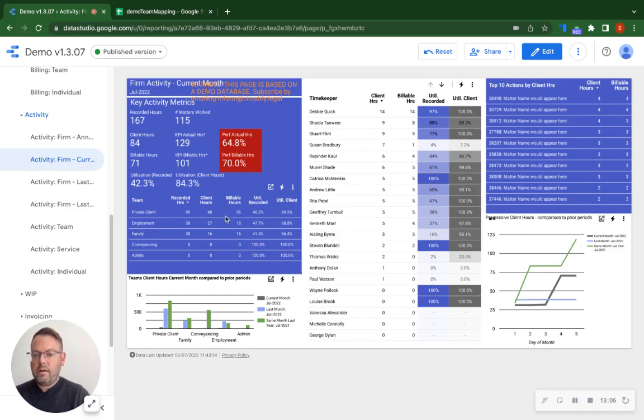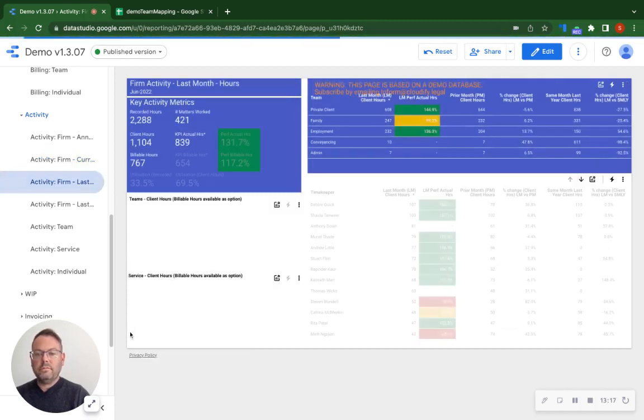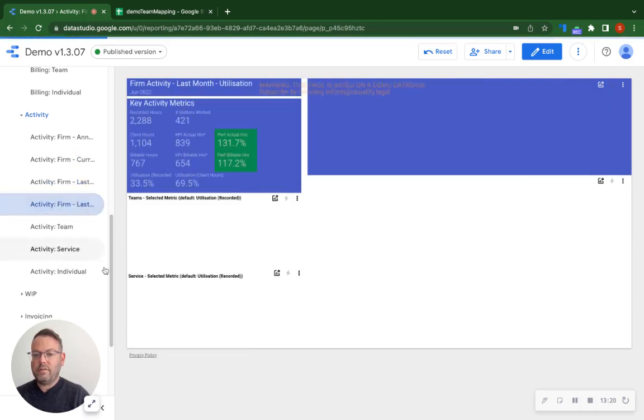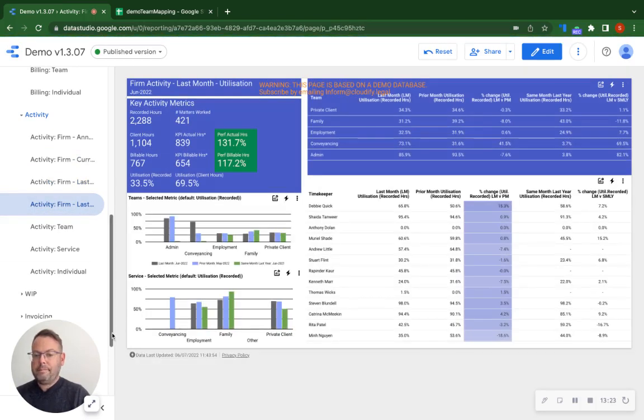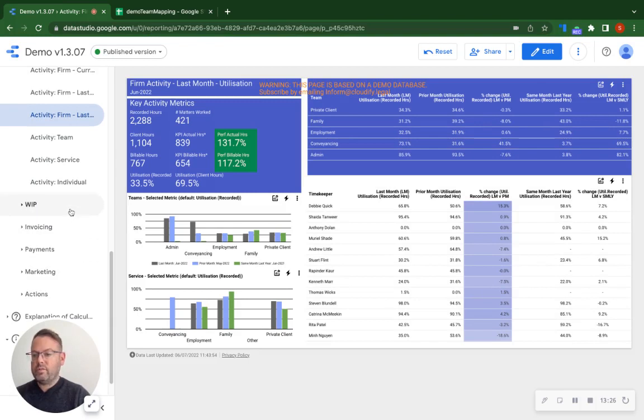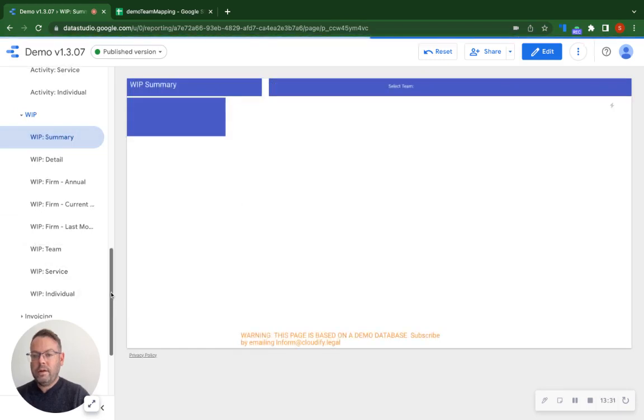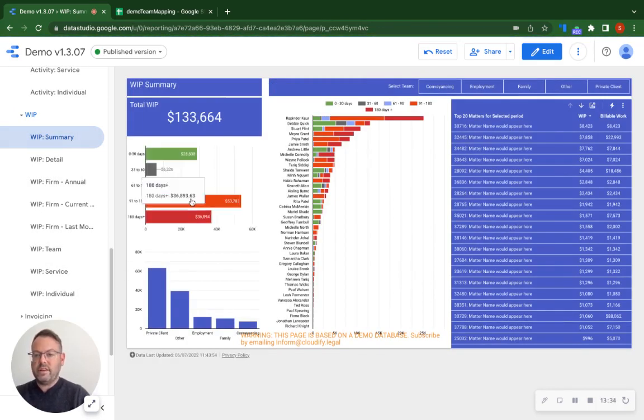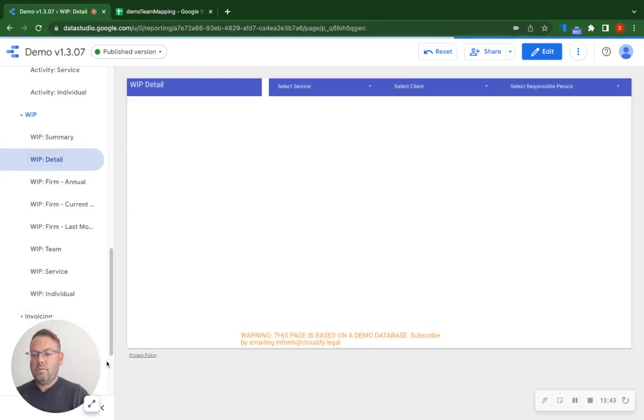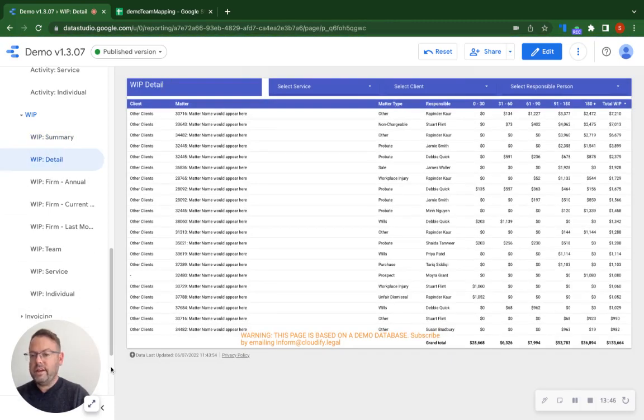So again, we've got some stuff on KPIs. We are able to see the top billable hours by matter. We are able to do the same thing for the last month. We've got some charts on that. But for the remainder of the video, I just want to quickly touch on some stuff that we've done on WIP. We've done some enhancements, so you can see the age of the WIP and the top matters for those WIP, and you're able to dive into the invoices themselves. We have some detail there as well.